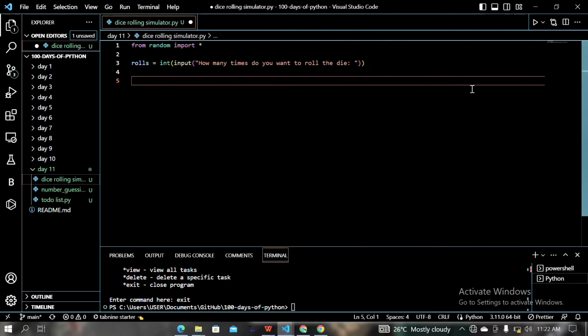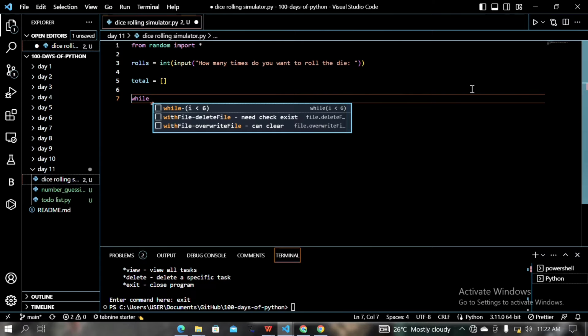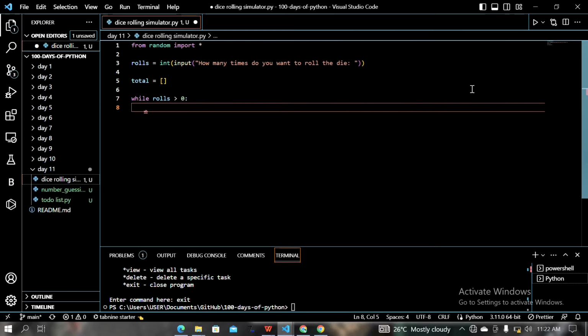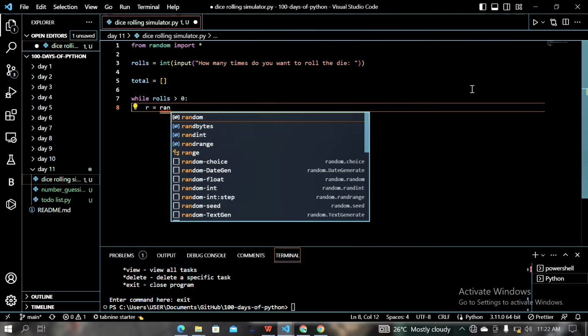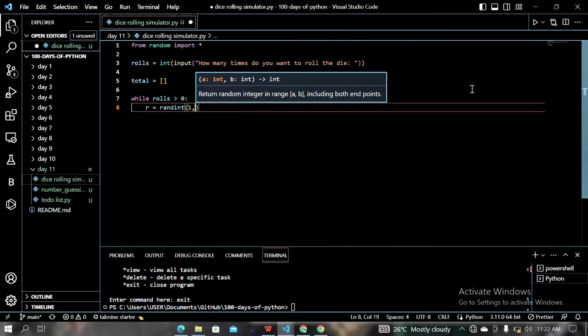Then we'll get total, which is going to be a list containing all the outcomes the user has gotten. While roll is greater than 0, so you can see it's a bit similar, we're going to say r is equal to random randint, and it is from 1 to 6.